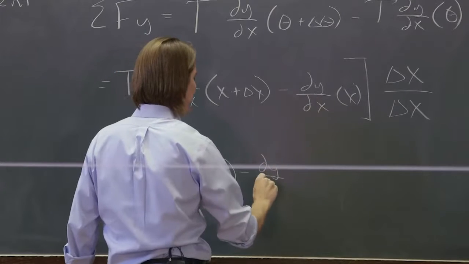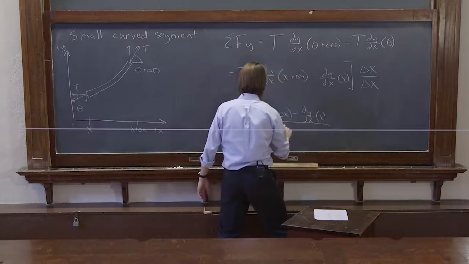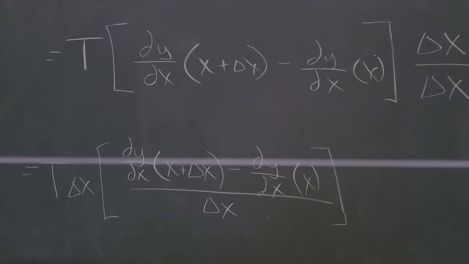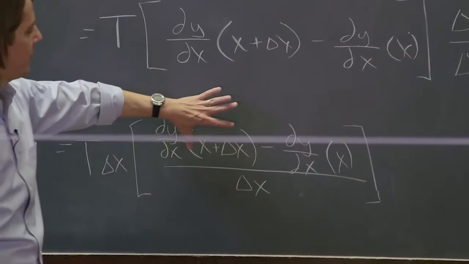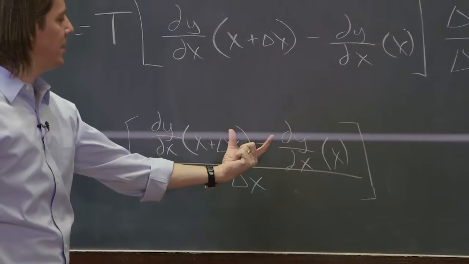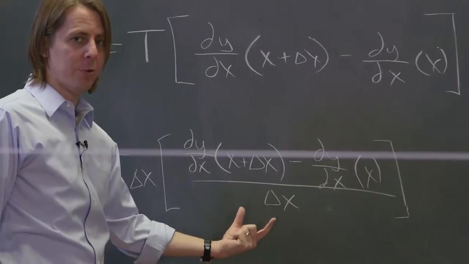And maybe you can see where we're headed here. And if you can't, don't worry, because I'm going to tell you over delta x. That looks like a derivative. Any function at x plus delta x minus the function at x, that's the rise, that's the change in the y direction, over delta x, that's the run, rise over run, is the slope.